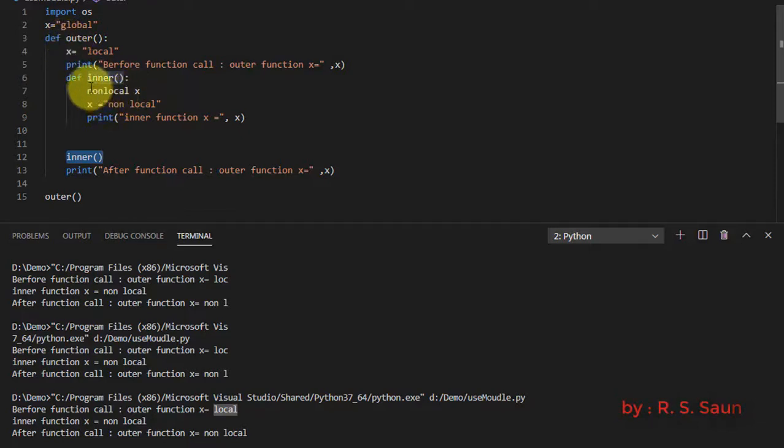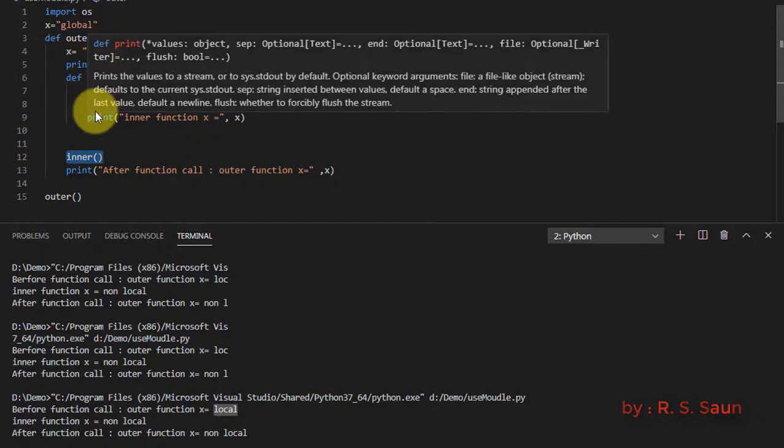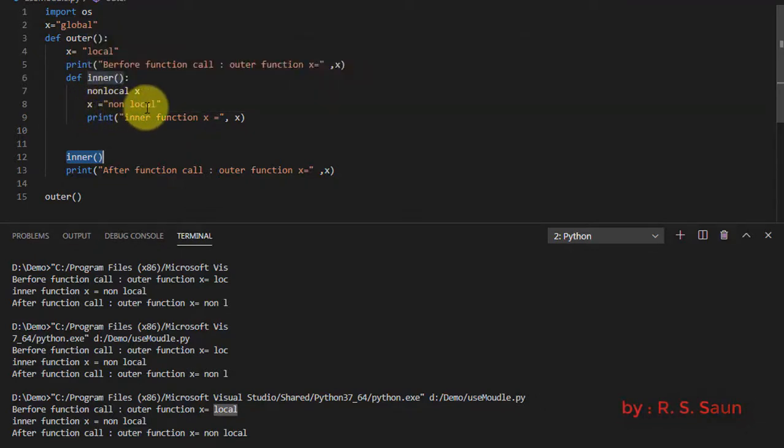From here, whenever I call or specify x, it will be my above function's variable x. So now x is equal to non-local, which modifies the existing value of x from local to non-local, and then we print it. So you will get inner function x is equal to non-local. And then if you try to print this x, it will give you non-local since the value is changed.